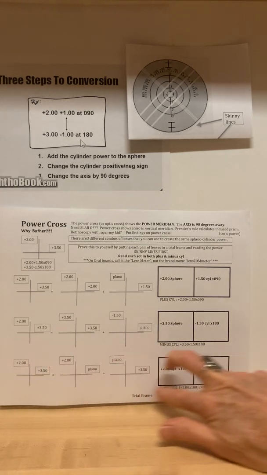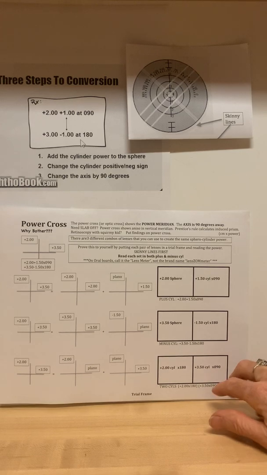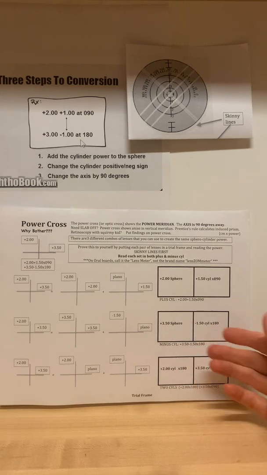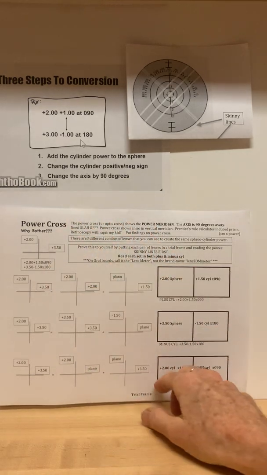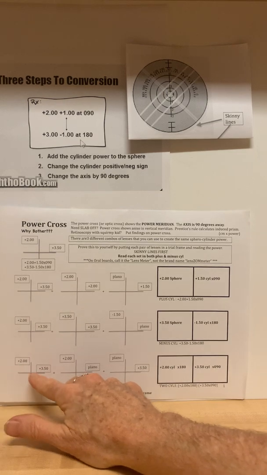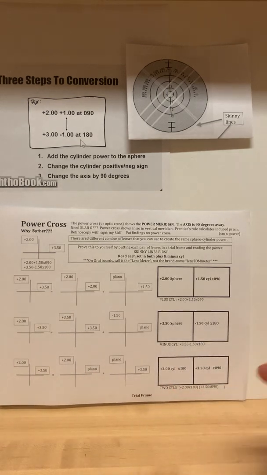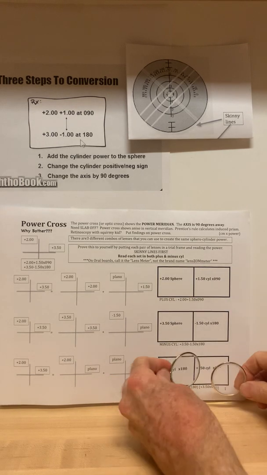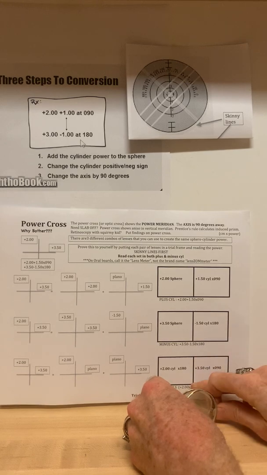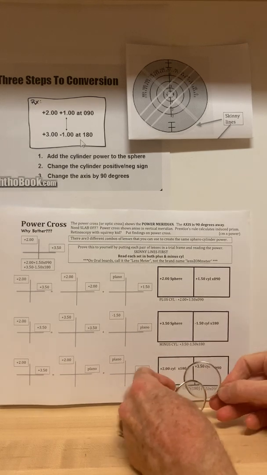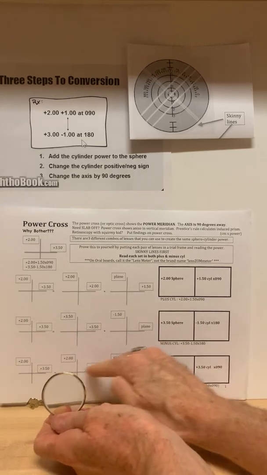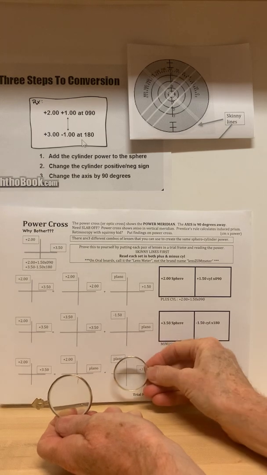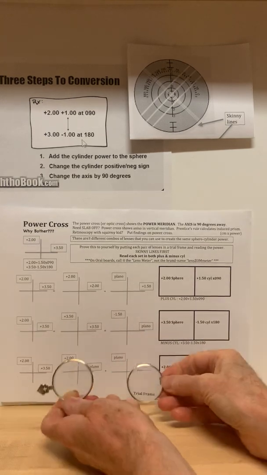Now, this bottom one is just an academic mind experiment of yet another way to create this exact same prescription. We're going to end up with the same power cross, but this time we're going to combine a +2 SIL lens axis 180 and a +350 SIL lens held at axis 90. And when we hold this up, we're going to have +2 in that meridian, nothing there. Here, holding it at the correct orientation, we have nothing there but +350 here.